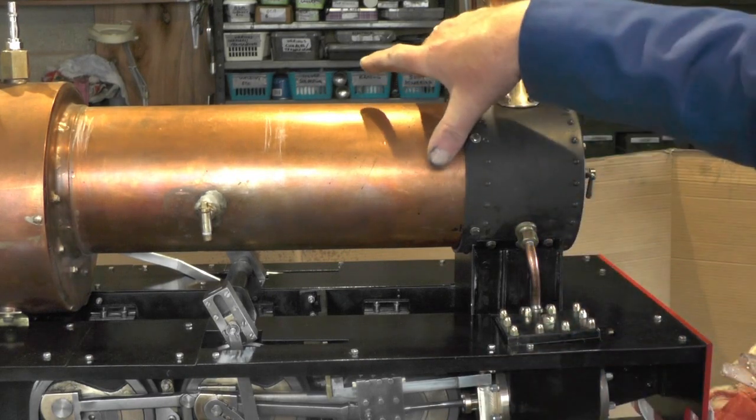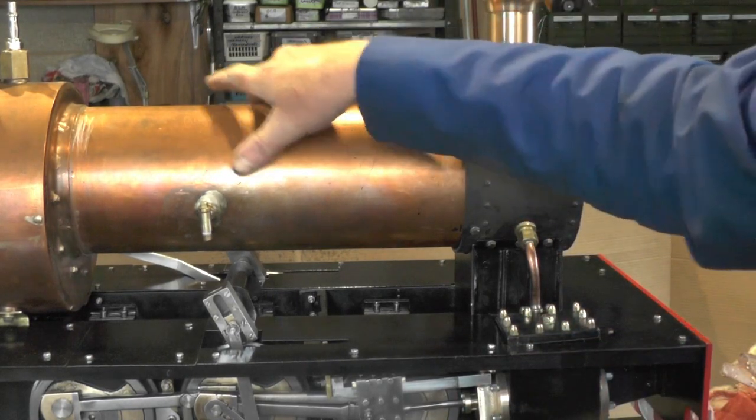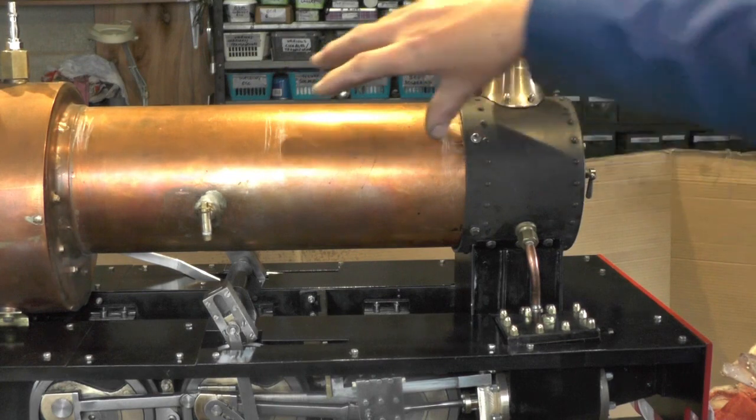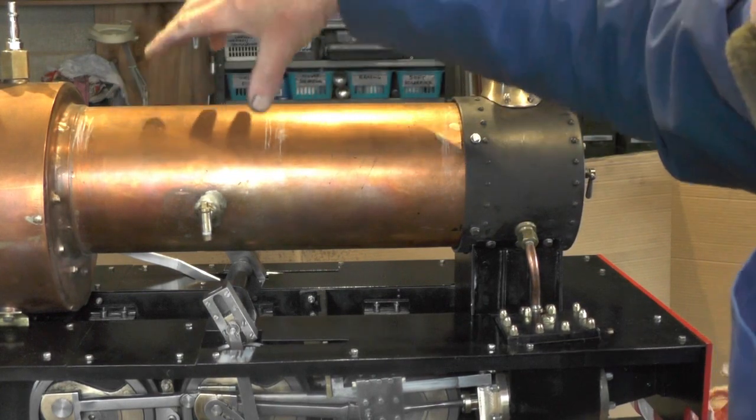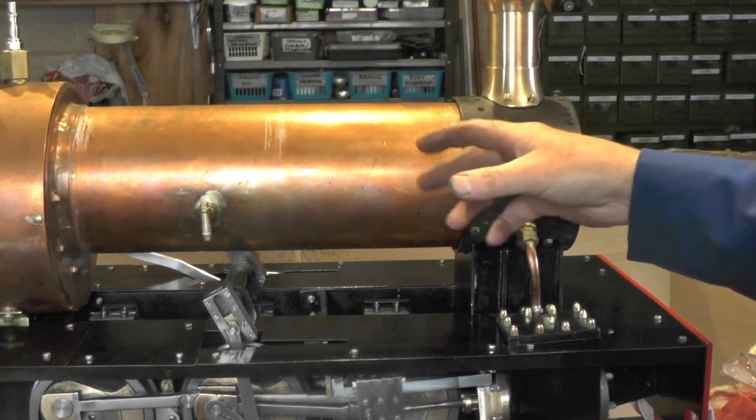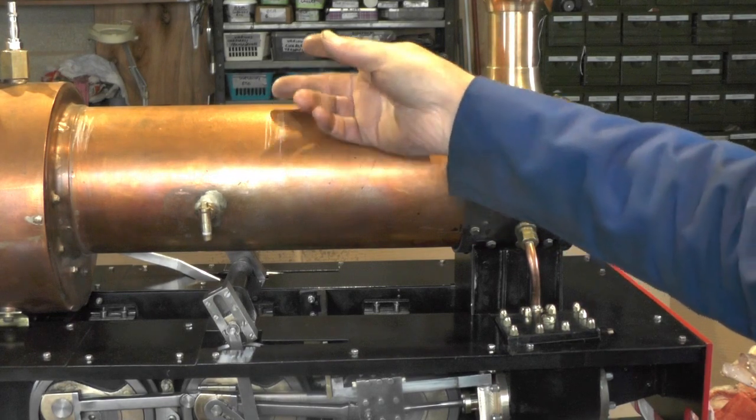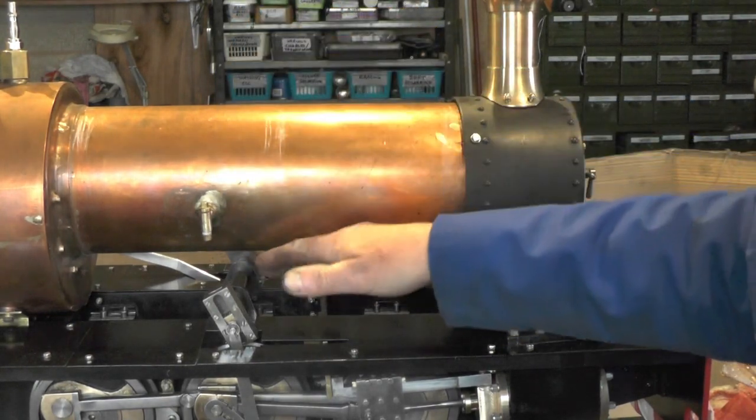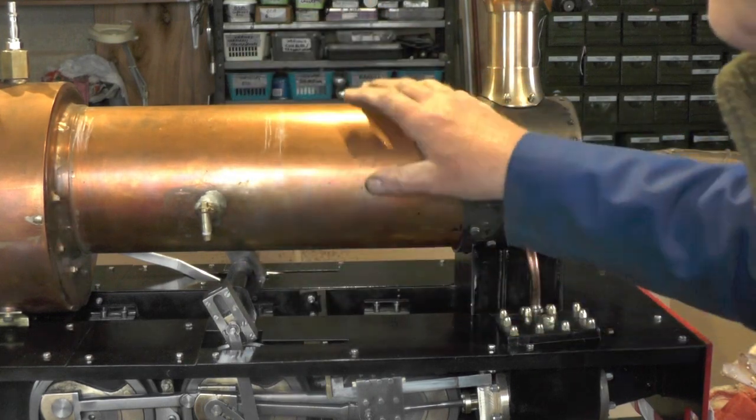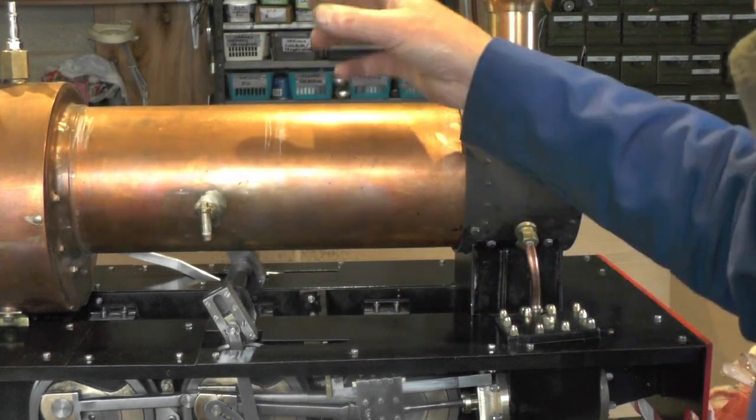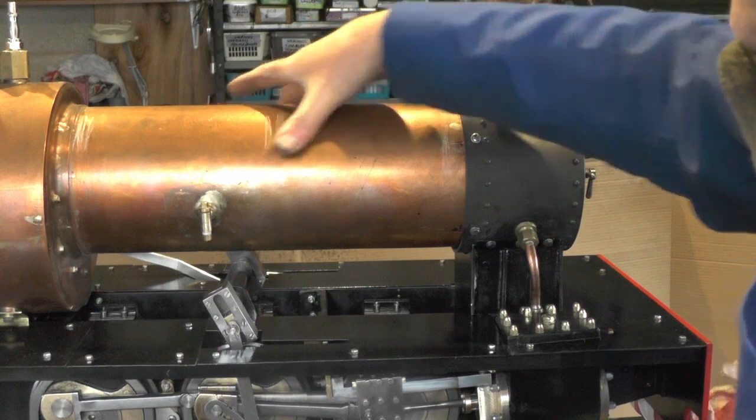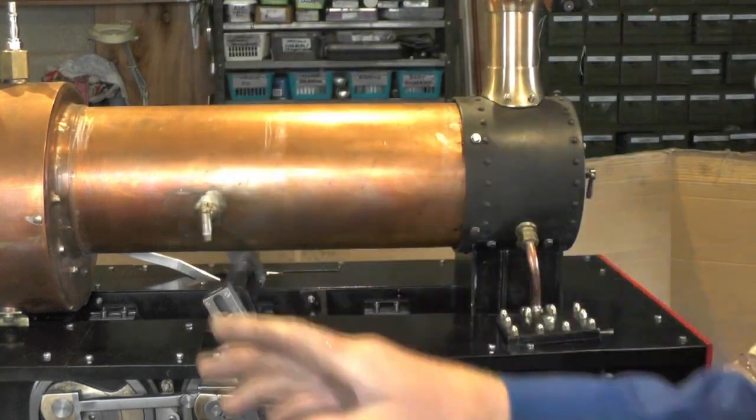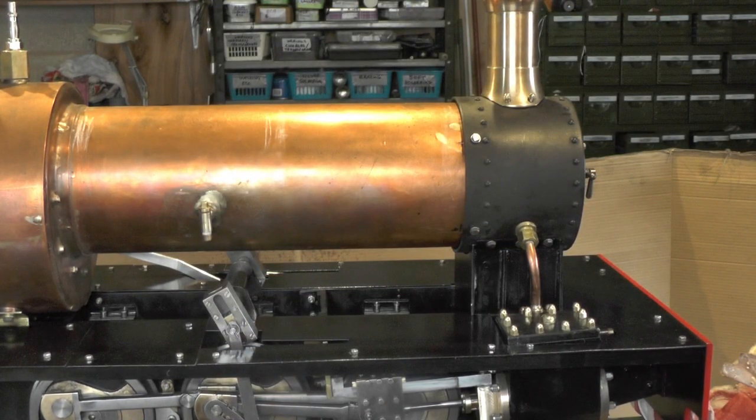I'm going to move on to making the inner bands for the boiler where the insulation sits in between. These inner bands are for when you put your outer wrap of the boiler on that's going to be painted, that's where the outer bands grip on. Apparently in the Sweet Pea book it's very vague about this and doesn't tell you much at all.